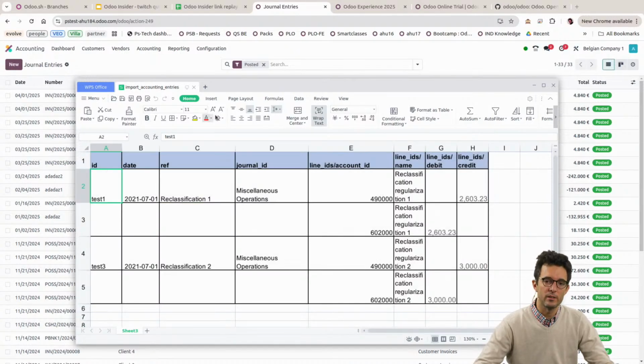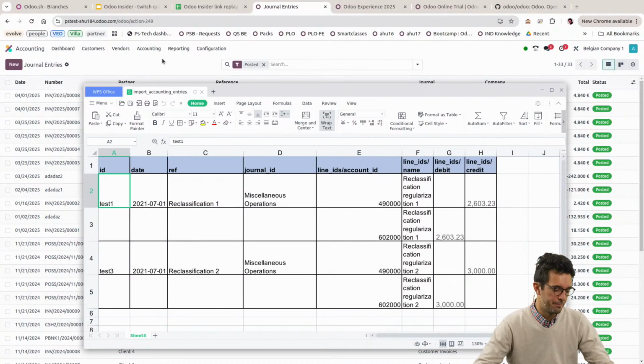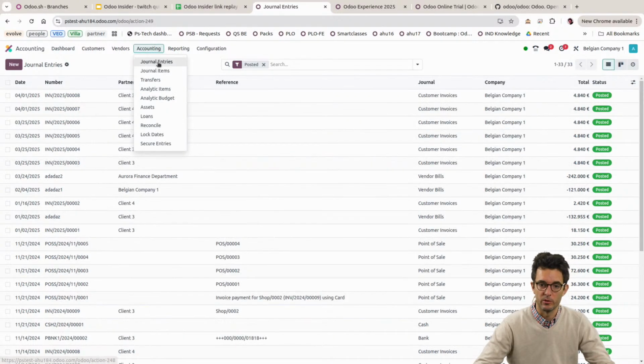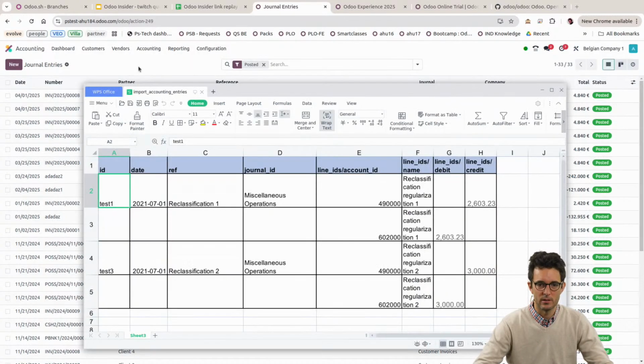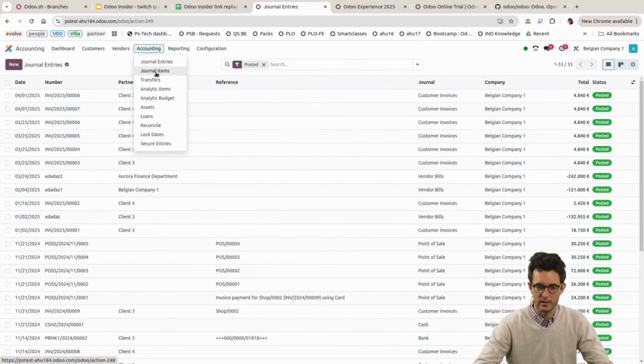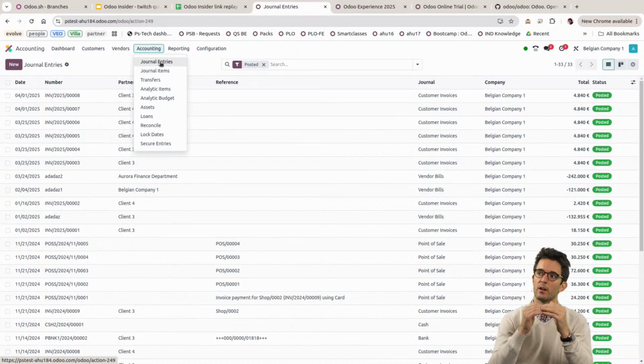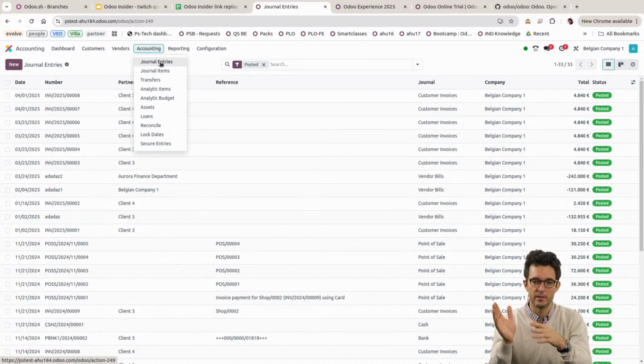So, having a look at the structure of the document already. When we talk about importing documents, usually when we import accounting entries, we are going to import journal entries that contain journal items. And so do we import journal entries or journal items? Usually we do it from the journal entries, simply for at least that reason. There may be some other ones, but when you import journal entries, Odoo performs a check and is asking you that the journal entry is balanced in terms of debit and credit.